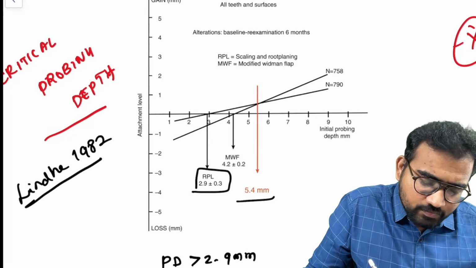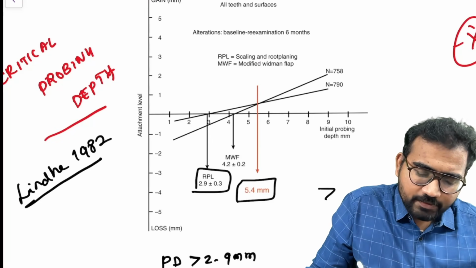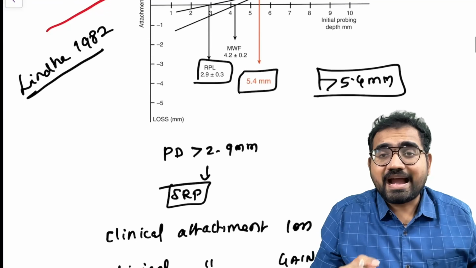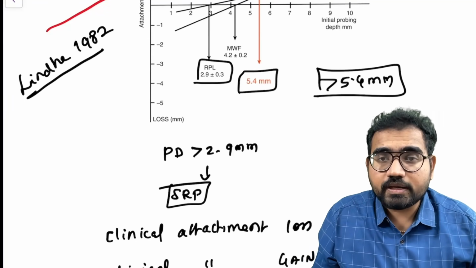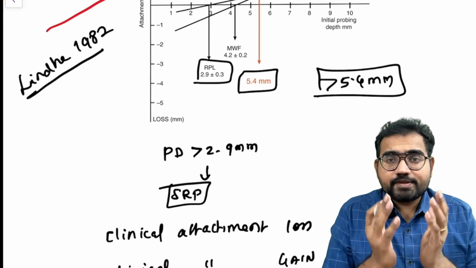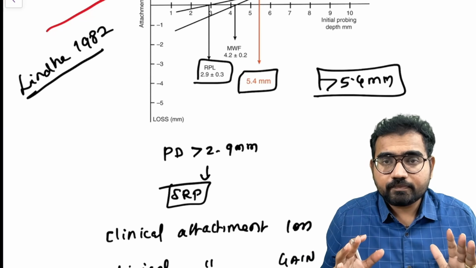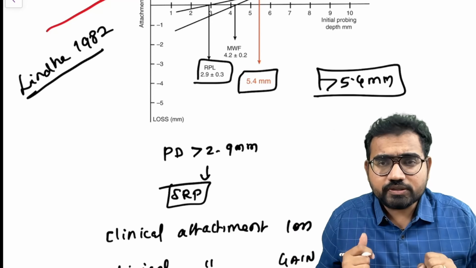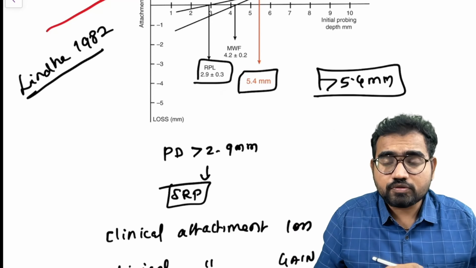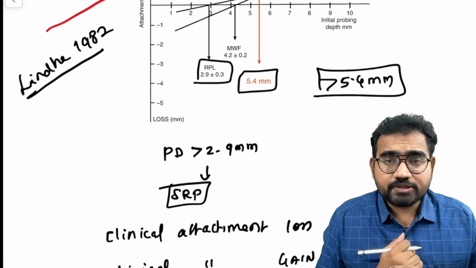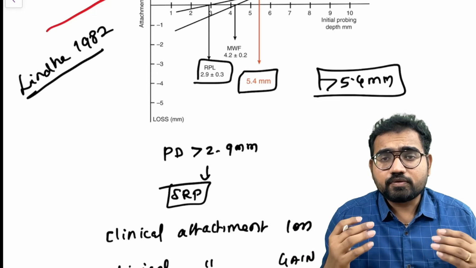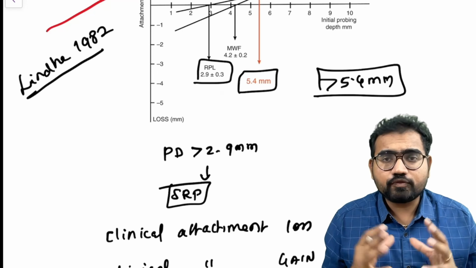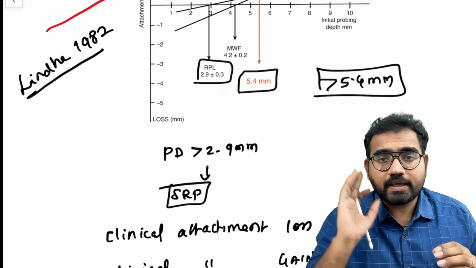So flap surgery would be 5.4 mm. If the patient has a probing depth of more than 5.4 mm after scaling and root planing review, say for example in phase 1 I'll be doing scaling and root planing, I'll send the patient and ask them to come after 2 to 3 weeks for the evaluation of the soft tissue, because complete epithelialization takes place around 2 to 3 weeks and the connective tissue formation takes place around 2 months. So I'll be calling around 3 to 4 weeks, and then I'll probe the area.